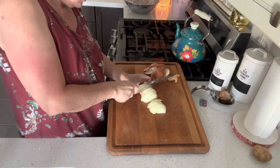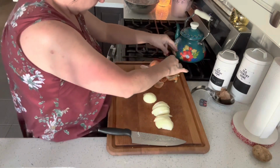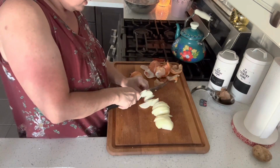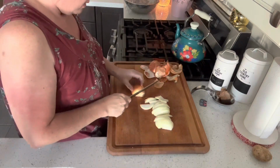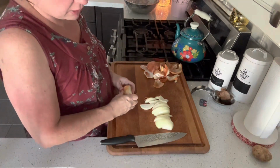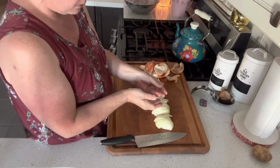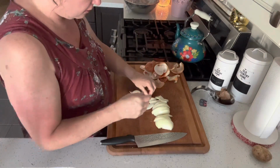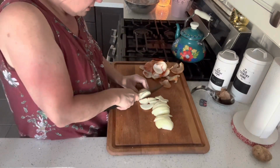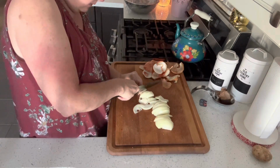Nothing fancy. They're just something that we like. If you put your onions in the refrigerator, like take the skin off and throw them in the refrigerator before slicing them, it helps with the tears. And putting a damp, wet cloth underneath your cutting board, because when you're cutting the onion, it's drawn to that moisture in the paper towel or cloth that you have on the cutting board, and it helps reduce the amount of tears greatly.